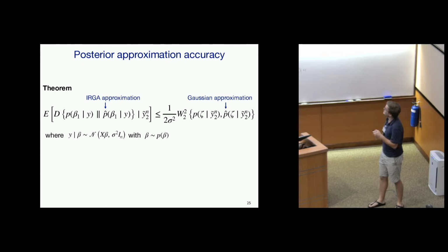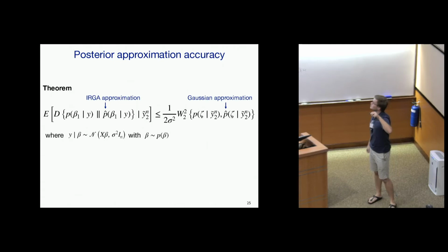Well, actually, there's some randomness involved because the thing on the right only depends on y tilde 2 to n, and we also have this randomness y tilde 1, this first element, which varies with the noise. So the approximation varies with this, and also the distance between the true thing and the approximation varies with this. So it turns out we can bound it in expectation. But the expectation is with respect to y tilde 1. Or you could say with respect to y, and then the expectation is a conditional expectation on y tilde 2 to n. And here, the expectation is: how is y distributed? Y is distributed according to our model. And then, moreover, in that model, beta is distributed according to the prior.